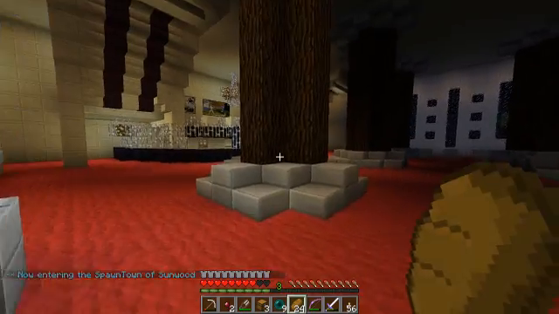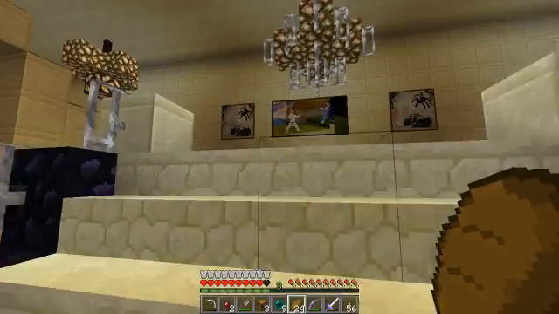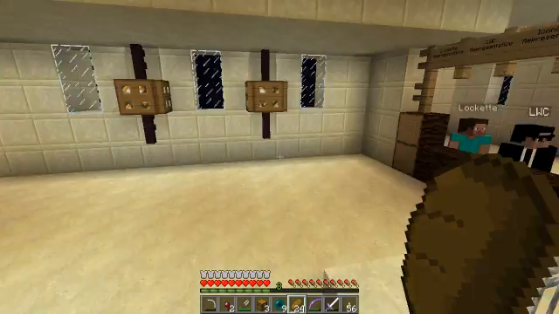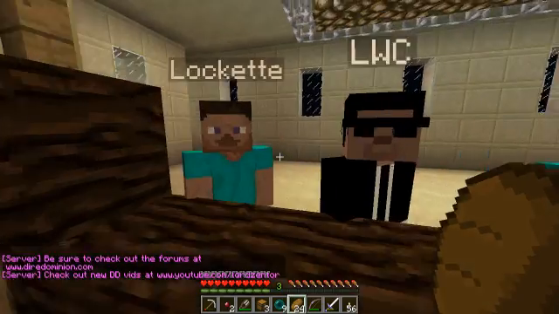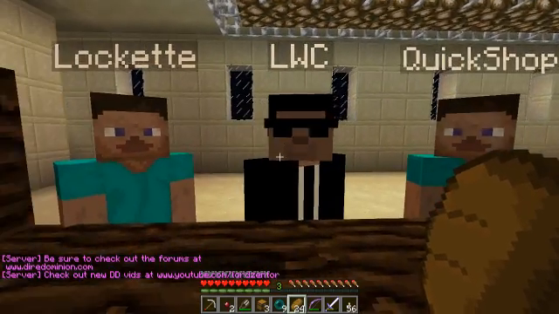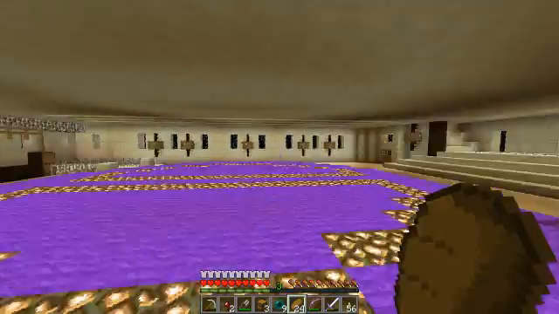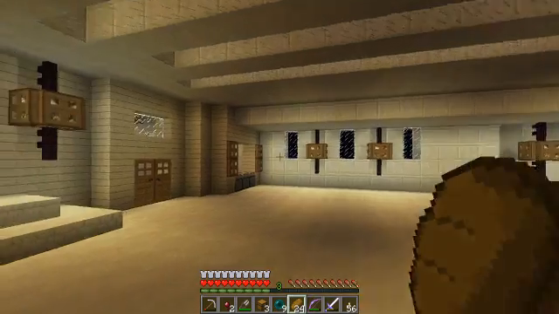So, if you come in here, I think I did talk about the instructional center up here. If you come up here, you can talk to these guys here, and they tell you a little bit about the plugins that they represent: QuickShop, LWC, which is a chest locking system, Lockette, so on and so forth. It's not completed yet, but that's what's going on. If you hit /kit NPC, you get a book, and you can talk to those guys.